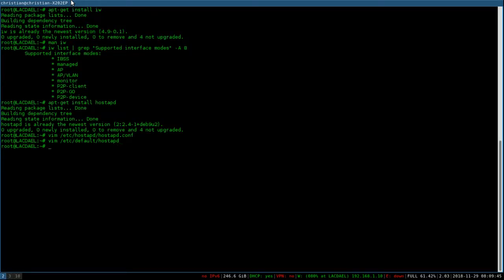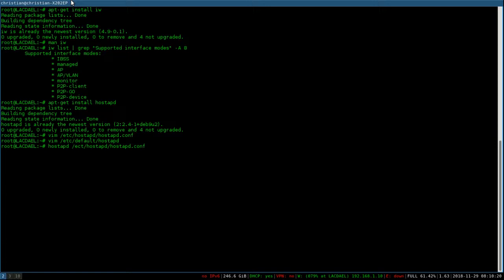Now that should work. A very handy way of debugging this is to just run hostapd and pass the configuration file as an argument, and then standard out will show you if everything's all good or not.